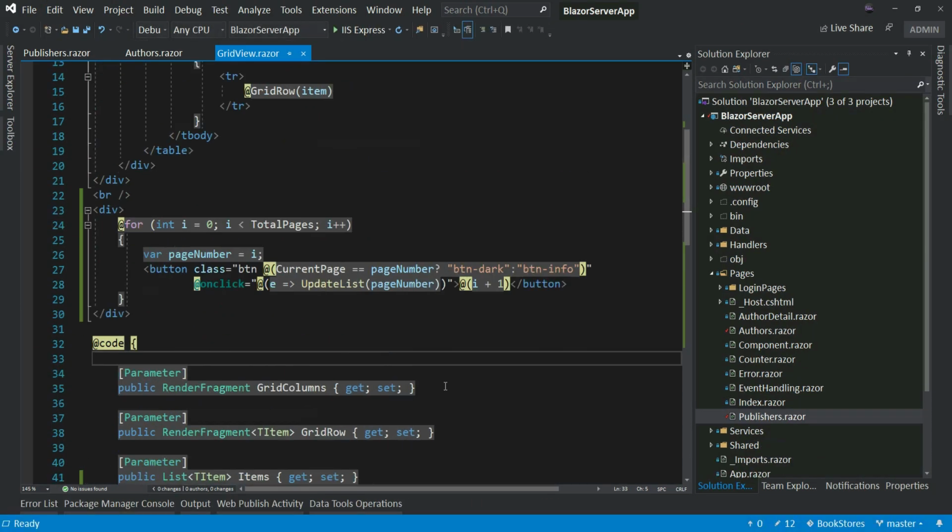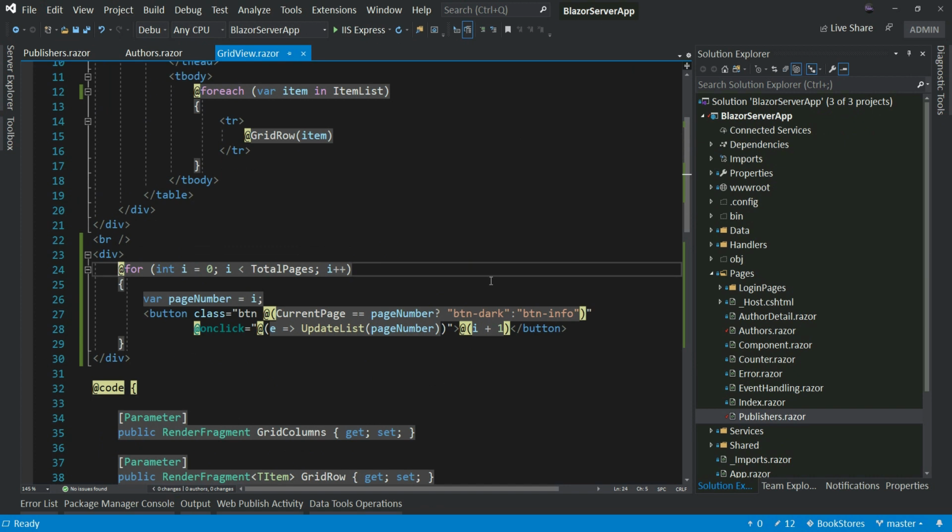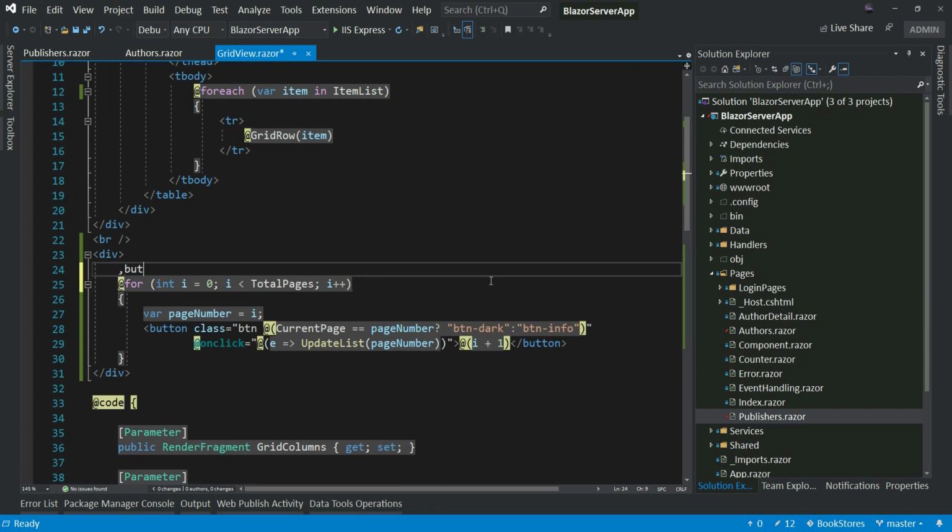To do that, I'm going to add a button on top of the buttons that we have added. This is going to be a single button, and the class of this button is going to be button secondary, so it looks a little different. I'm going to call it previous. And here, I'm going to call a function called navigate to so that it knows where to navigate to depending on which button has been clicked. And I'll have to pass the direction of the button so that I know if it's previous or next button, right?